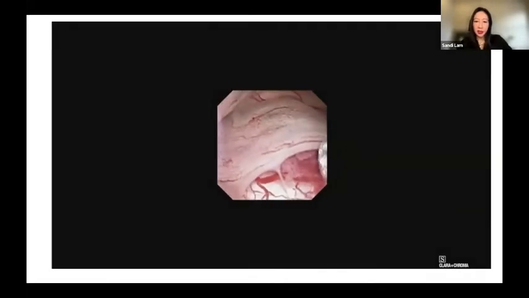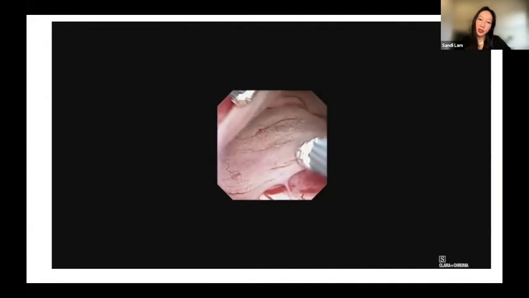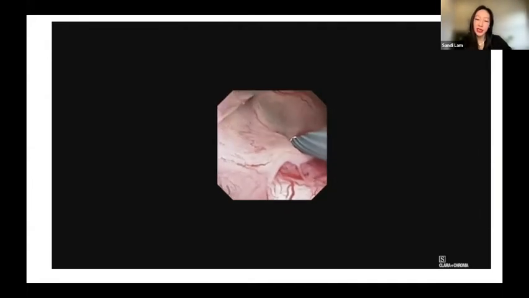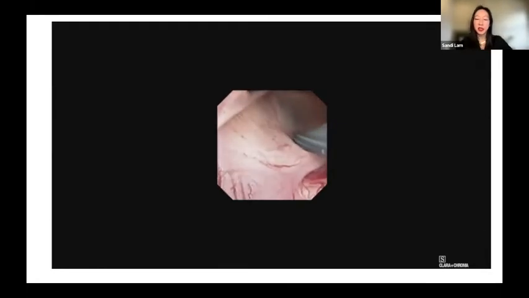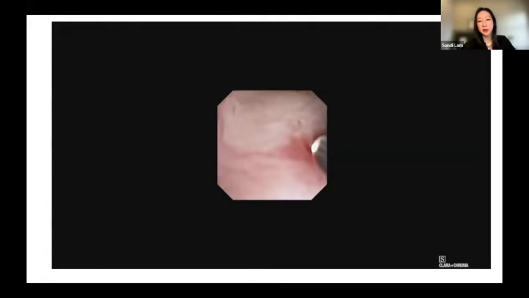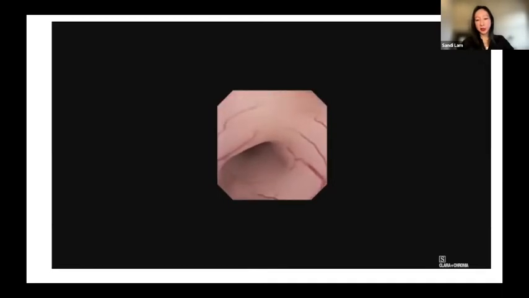So here, when I looked in, that's actually the foramen of Monroe, and I can see the choroid, I can see the venous angle, and then see right there, that's actually the foramen of Monroe. So here with the flexible endoscope, I was able to look inside very carefully and see if I can get through and make that foramen of Monroe patent. And here, remembering not to put power to the Bugbee. And then here, I'm actually able to get into the third ventricle now. And here, looking at the floor of the third ventricle, and then proceeding on with the ETV.